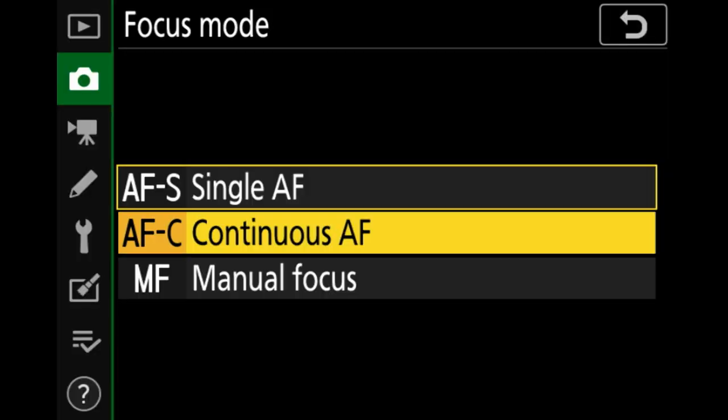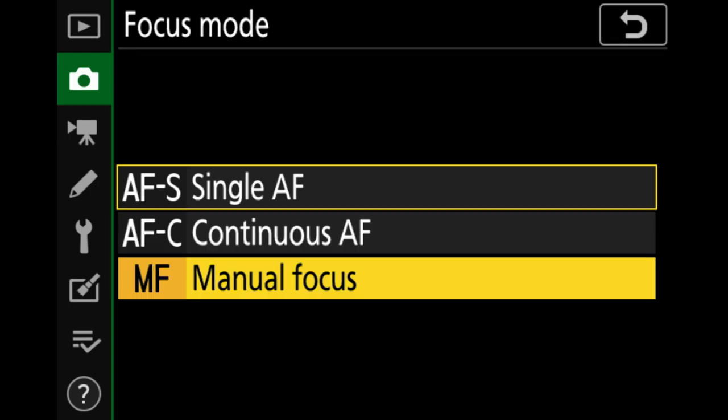Now, moving down, you've got AFC, which is continuous AF. As long as your finger is pressed halfway down on the shutter button, it's gonna continuously focus on whatever is going through your frame. That's great for shooting sports, shooting action, where anything is moving and you wanna go ahead and track them. And then you also have manual focus if you wanna focus your lenses manually.